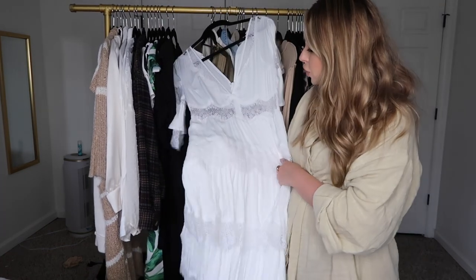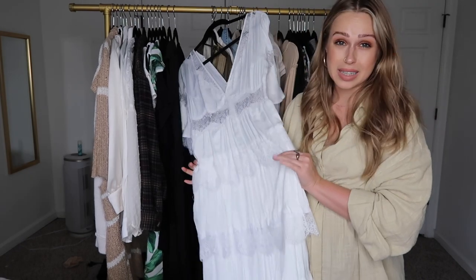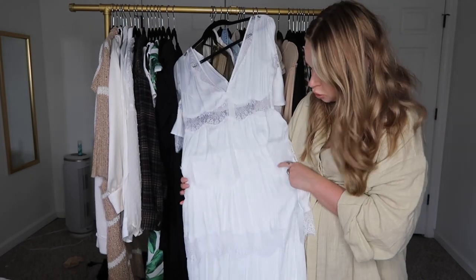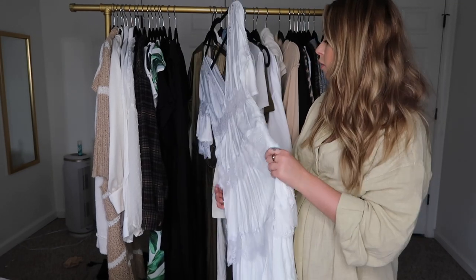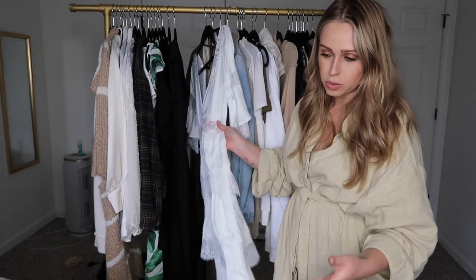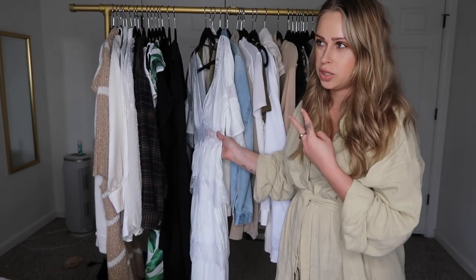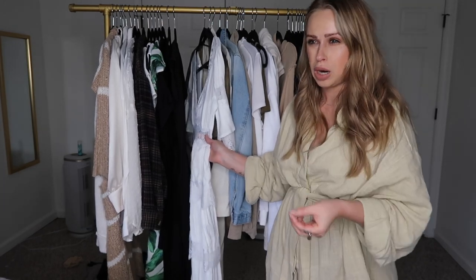This is also something that I'm hoping that I will fit into with all the things that I'm trying to do lately. It's just such a beautiful white dress. I've definitely not gotten enough out of it and it was expensive. So I'm gonna keep this and just hope. It won't take up that much room, and really there's only the 2 dresses in here that I can't wear right now but can probably in the future.